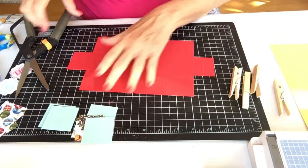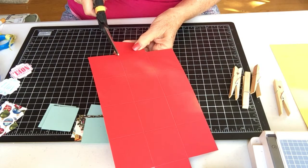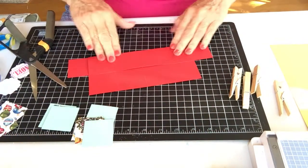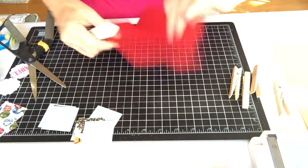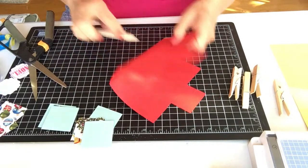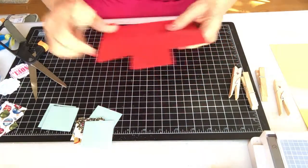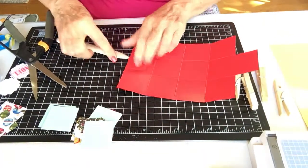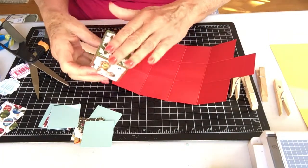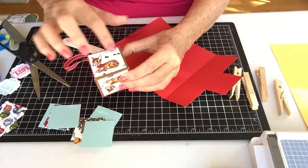Now we want to, I didn't get that quite straight. Let me get that straight so it'll match the other side. Okay, now we're going to take our bone folder and just reinforce our lines. Now, if you want your designer paper on the sides to be matted like I did, this side is not, this side is not, but all the little picture ones, I'll call picture ones, are matted around them.